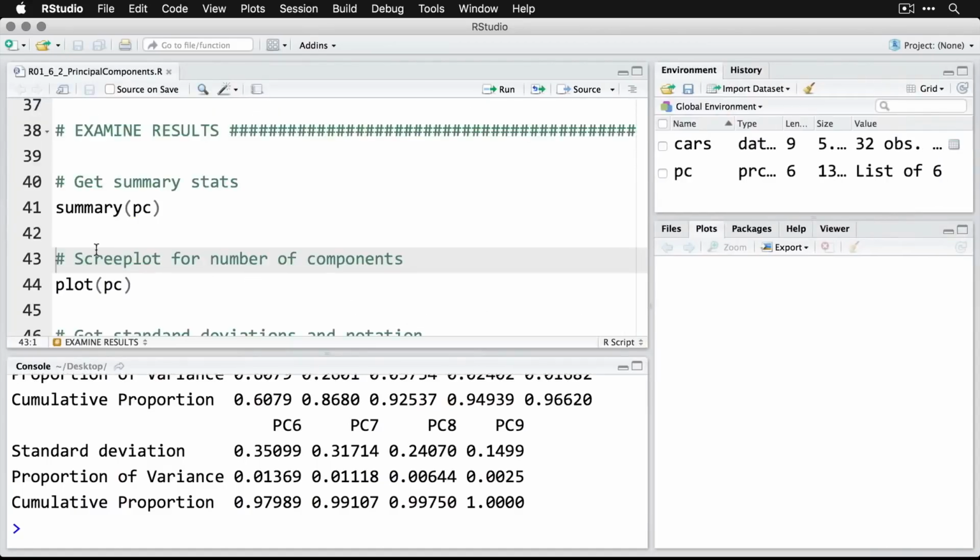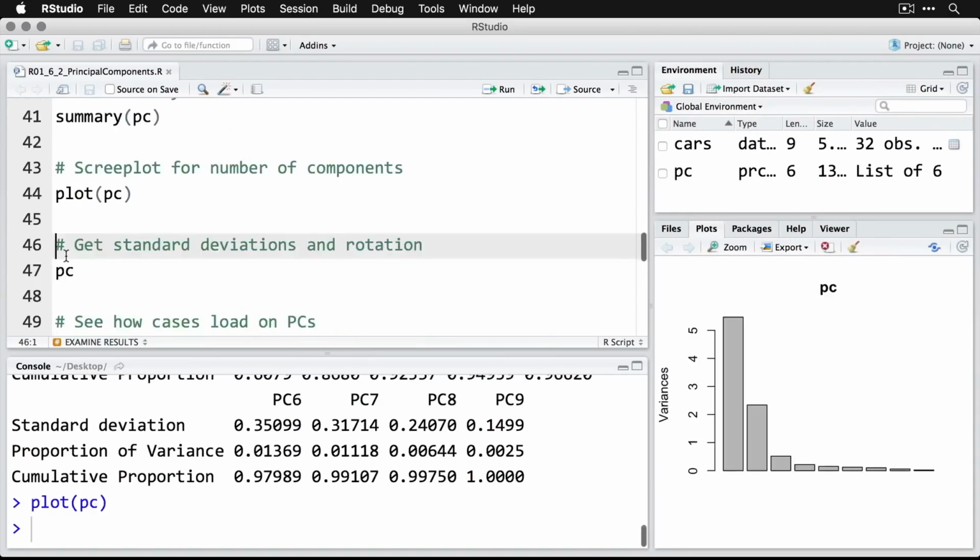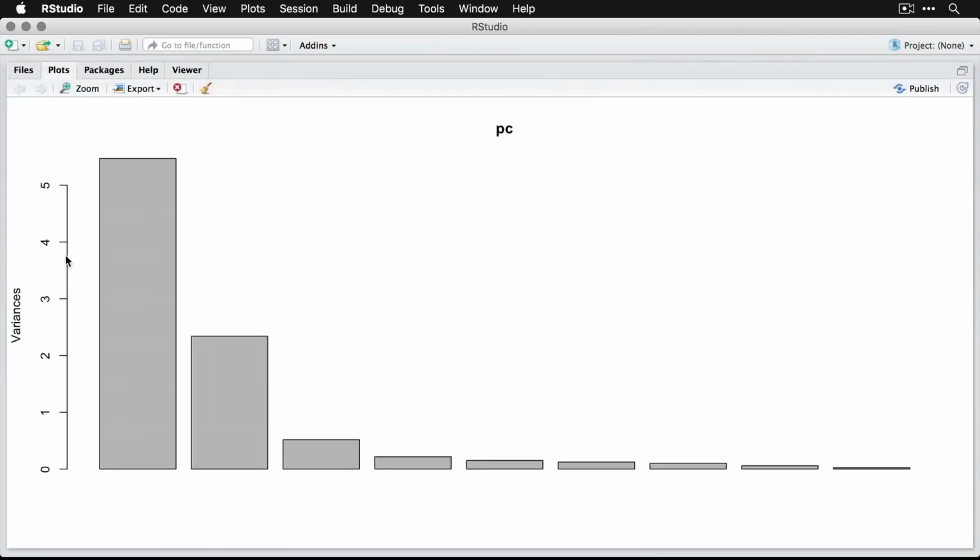analysis. We can get a scree plot for the number of components and get an idea of how much each one of them explains of the original variance. And we see right here, I'll zoom in on that, our first component seems to be really big and important. Our second one is smaller, but it still seems to be above 0. And then we kind of grind out down to that one. Now there's several different criteria for choosing how many components are important, what you want to do with them. Right now we're just eyeballing it, and we see that number 1 is really big. Number 2, sort of a minor axis in our data.